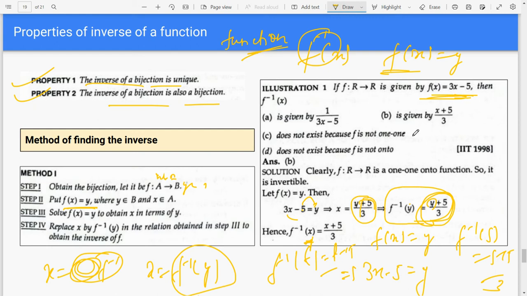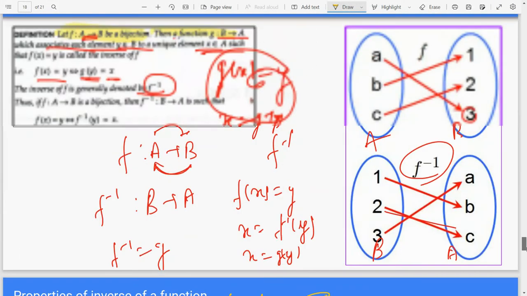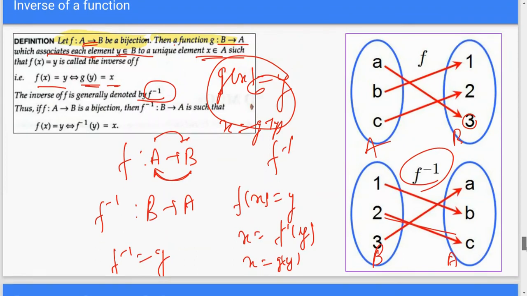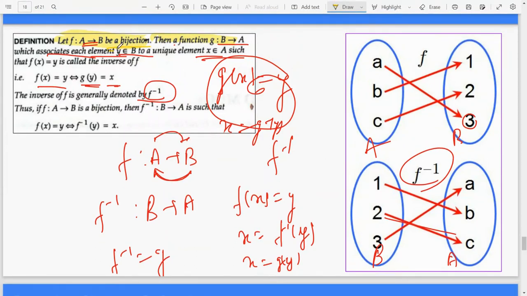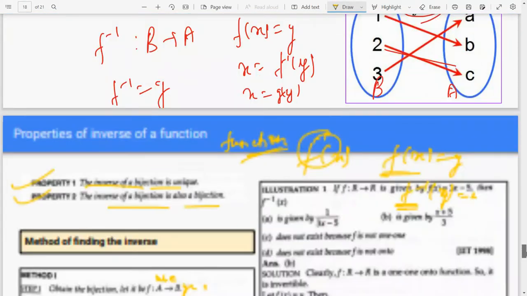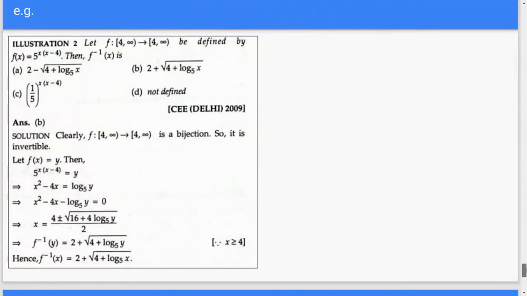Okay. So sometimes some inverse functions will not exist. The inverse will only exist if the particular function is a bijection. In the inverse itself we talked about a bijective function. So sometimes it may happen that the inverse of a particular function will not exist. Okay, let's now discuss some more examples, and I think this example is also not a difficult one.